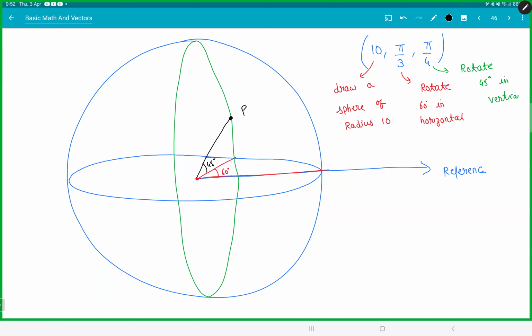So to fly drones, or to move a robot's head, even if you look at your wrist, if this is my wrist, if I say theta 90, this is one angle, this is one angle, isn't it? Can you see I have two rotations here? Even your wrist has two-dimensional rotation. It can rotate horizontally, it can rotate up and down, left and right. There are two axes of rotations. So it matters a lot, especially when you're designing stuff. You can't design everything in terms of X and Y. Clear with this stuff?